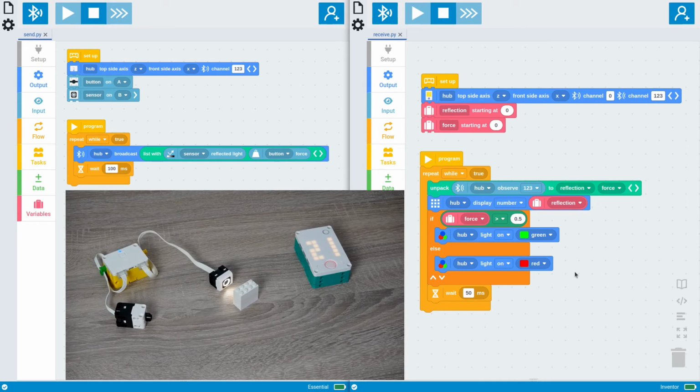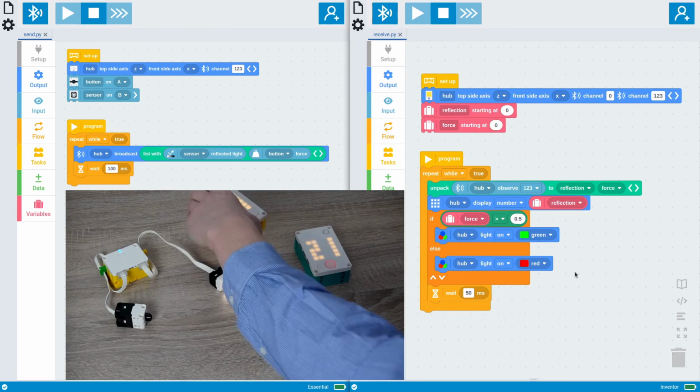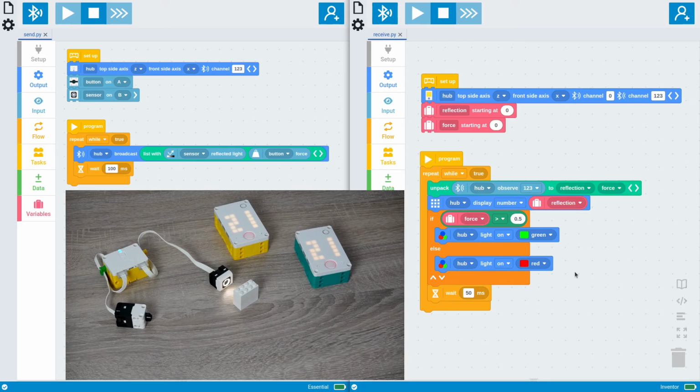And that is pretty much all there is to it. And you can expand this as you like and make this as advanced or as functional as you like to do all sorts of more interesting stuff with your LEGO robots. Now, at this point, it's probably not going to surprise you that the whole time I had a few more hubs set up outside of view of the camera, but just let's put them in. So here is another Spike Prime hub running the exact same program as this one, which, as you can see, is receiving the same values. And it's also getting the button state through as well.